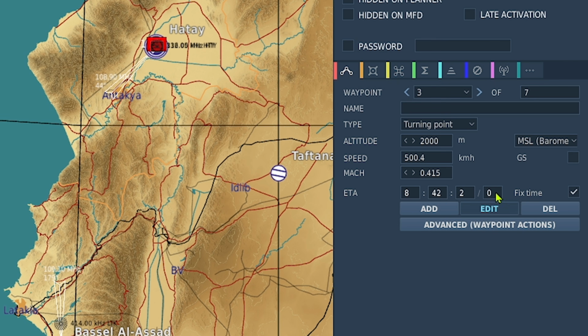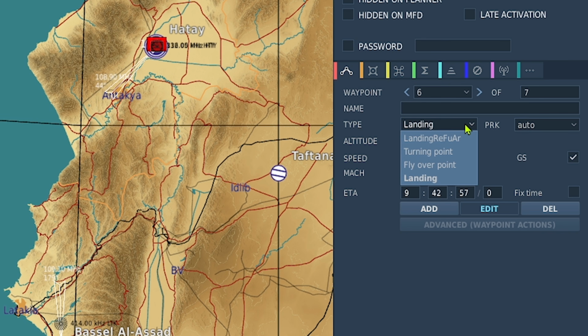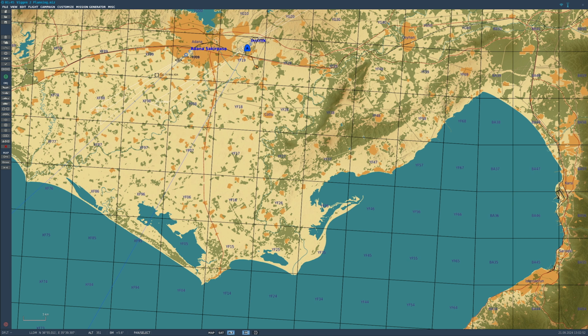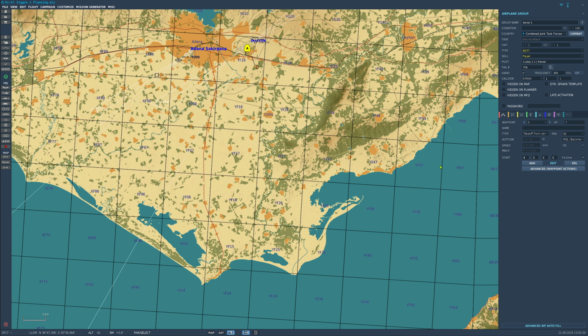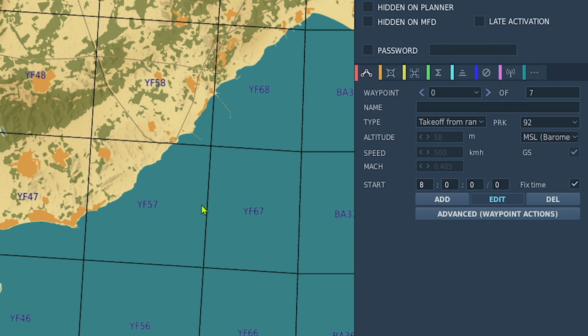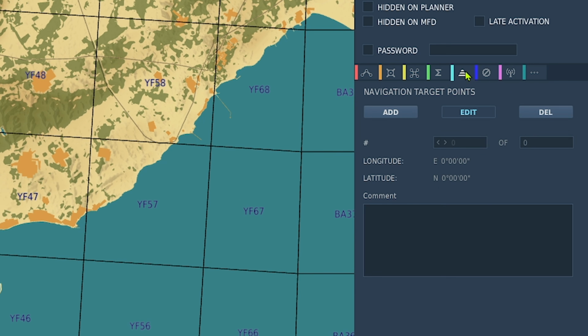In this instance, we have set our arrival airbase to be different to the departure airbase, just to demonstrate that by setting a landing waypoint in the editor, this will automatically set the L1 primary landing base to the correct location. Within the mission editor, we can also set our BX mark points using the Navigation Target Points tab here.